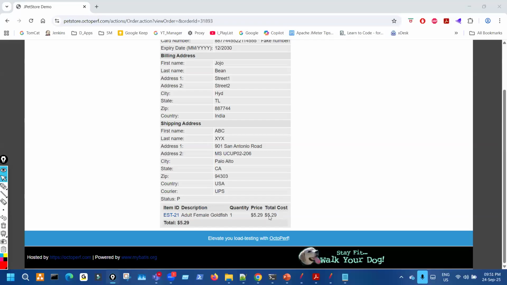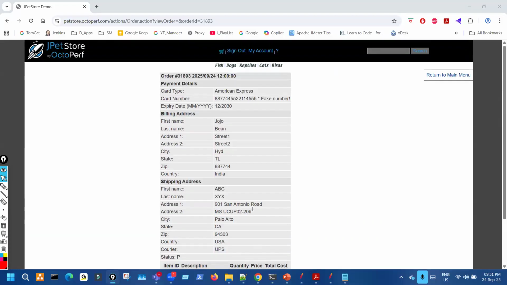Right? So like that, we have to verify for at least 2 or 3 users by preparing test data like this, and we have to cross verify that. Then only you will be sure that for two different users it's working.